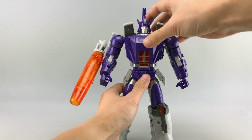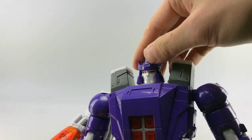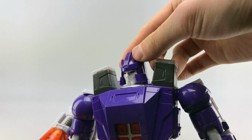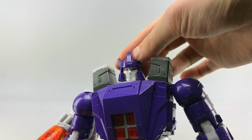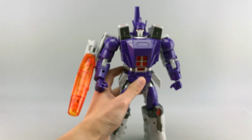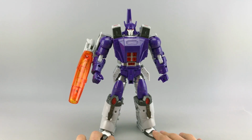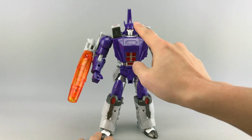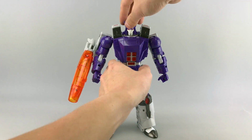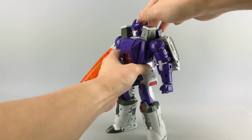His face sculpt is really good. I really like the DX9 Tyrant face sculpt, but this is just one step beyond it. It's kind of like how I liked the Mitron face sculpt, but then the official Megatron's face sculpt is just a tad bit better. So take that as you will. I don't think Tyrant's is bad, but this one definitely is the best I've seen for Galvatron. As far as articulation goes, his head does swivel, does have a little bit up, not a lot of down because of his chin.